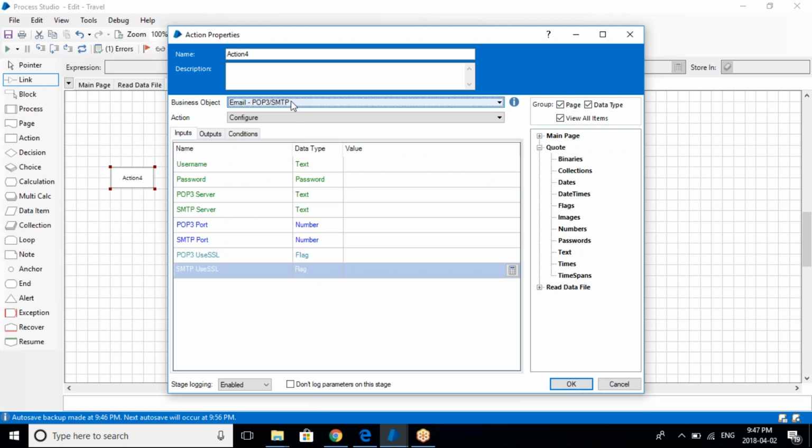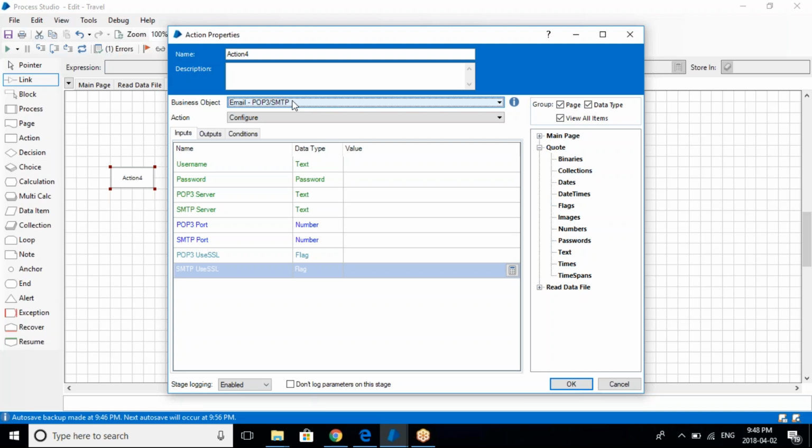Usually what I have seen, you get a requirement where, whenever there is an exception, whenever you are processing through work queues and you come up with some exceptions, you have to notify a particular group. For example, you are working for the HR team, and let's say the HR system is down, and you try to launch the application, but it's not launching, and then you capture the exception.